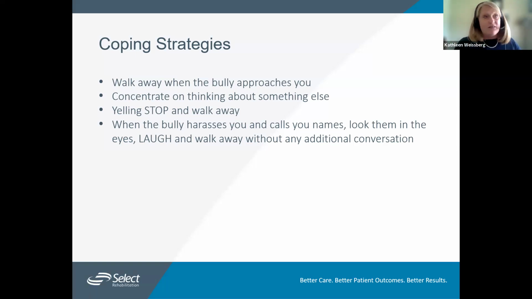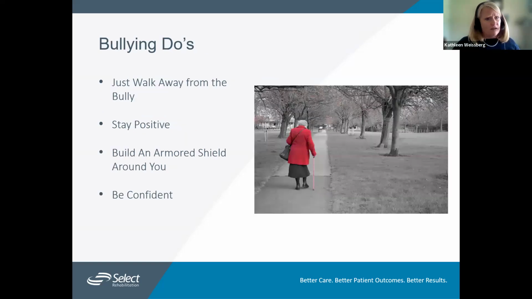Just keep walking. They keep talking to you, and you just keep going. No matter what they say, you move away. And if they call you names, just look in their eyes, say something, or laugh, whatever, with no additional conversation. What did you do? You just took their power from up here. You ratcheted it down a few notches, and again, you've taken that from them. I think we've said all of these, so I'm not going to go back through them.